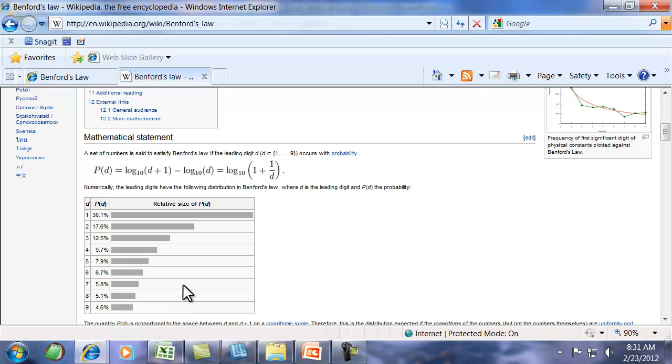But it's always interesting to look at Benford's Law in relation to your data, to see how far off it is from Benford's Law.